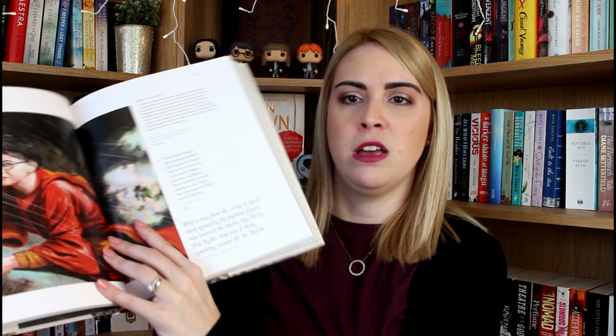That's falling out of there. So, for example, you've got this one, and each section has an introduction from a variety of different people in the public eye. So for example, the Reverend Richard Coles is the person who does the introduction to the Defence Against the Dark Arts section, which I thought was really good. So yeah, looking forward to diving into that.